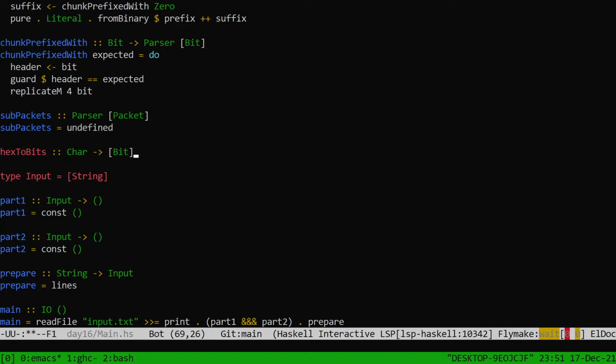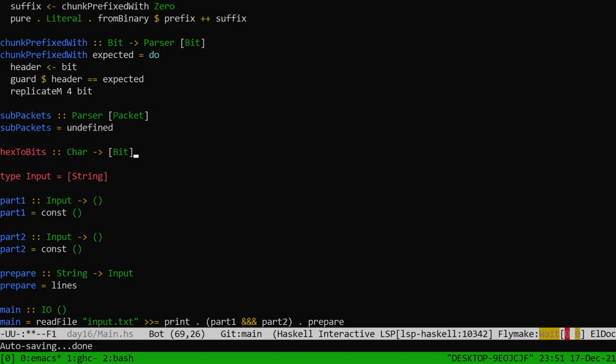Now, I don't actually know the right way to do this. I can call digitToInt in hex or something. I think that works. Digit to int, it takes hex digits as well, or no? Yeah, it recognizes hex digits, upper and lower case.